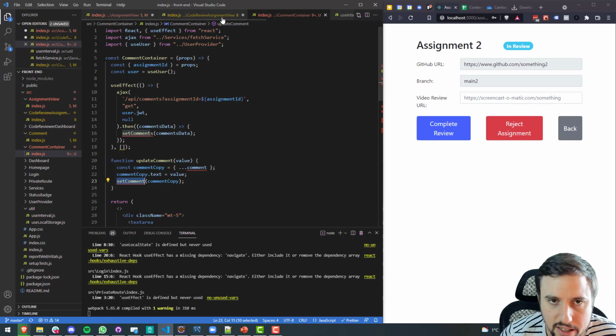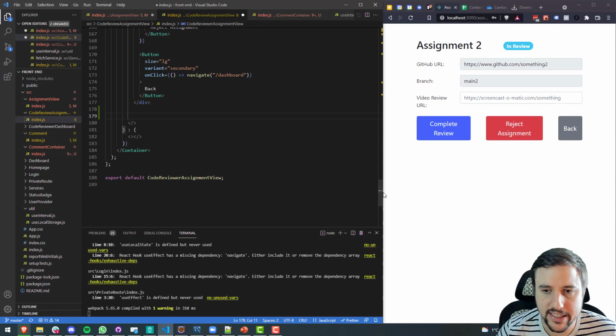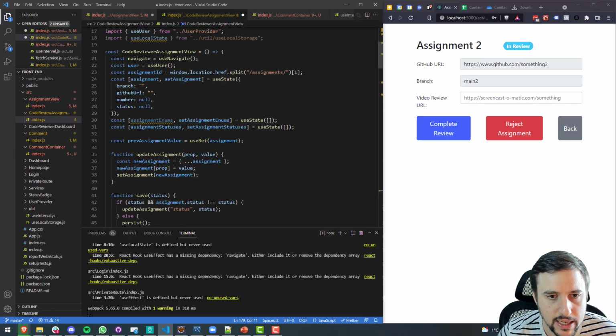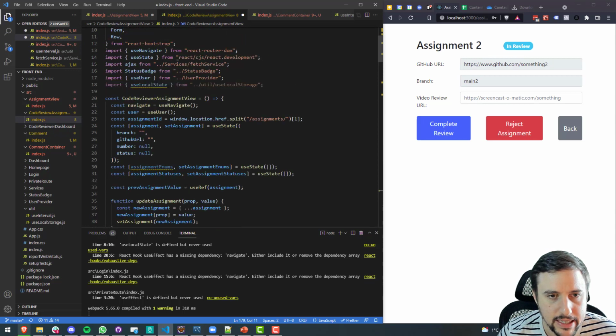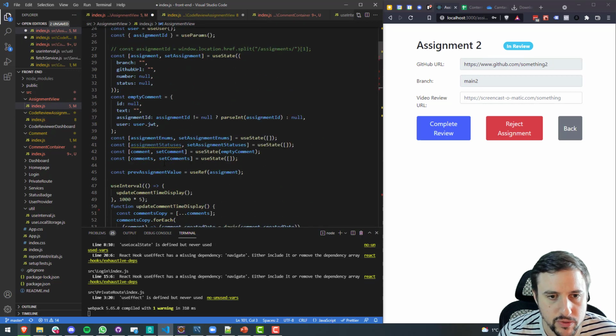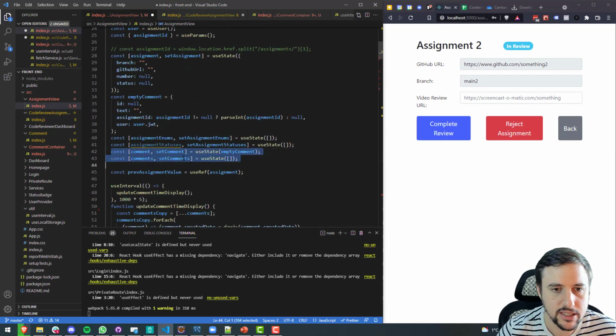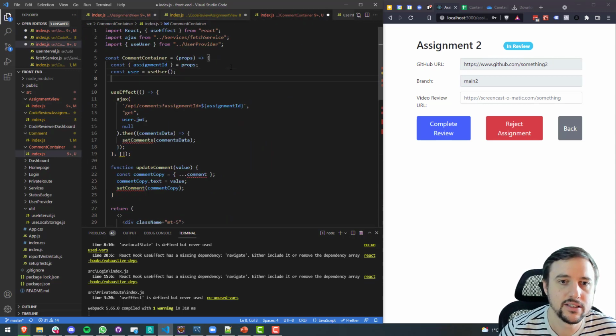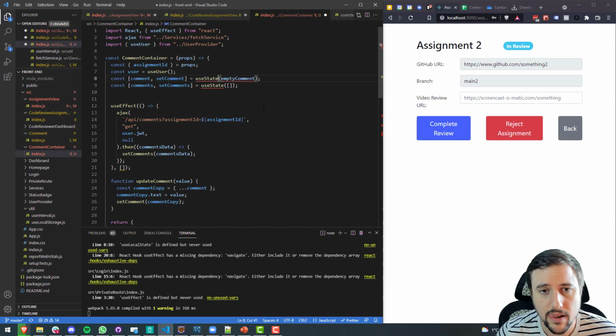The data for comments is going to be contained within the container, right? So I guess we can move the state for comments into the comment container. I think that's my feeling at the moment.